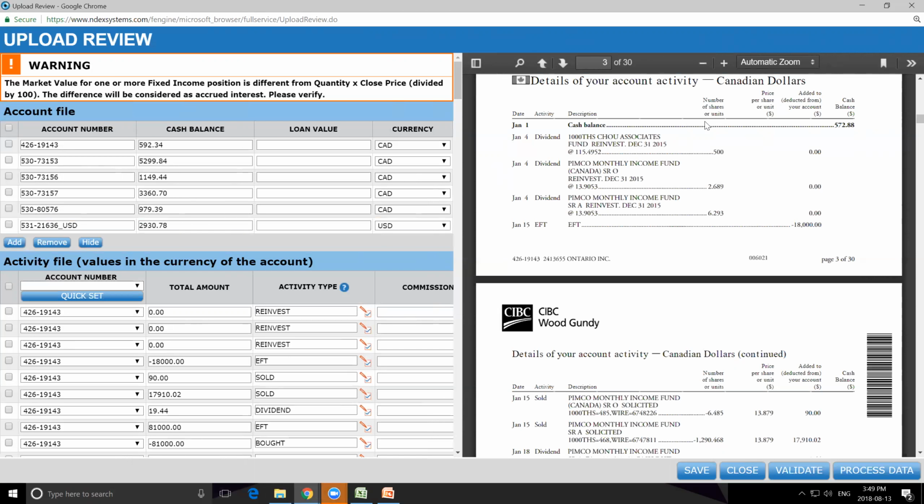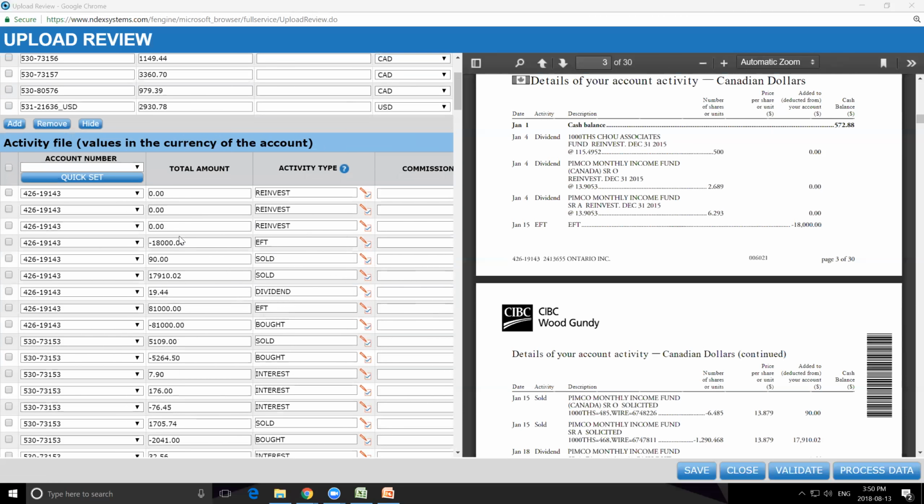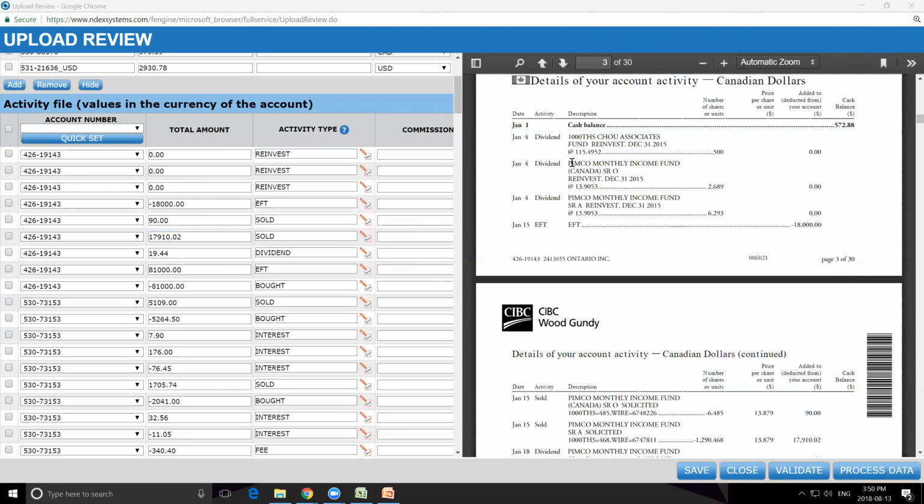Okay. So you can see that the statement above is, there's one more thing, Jason, I'd like to show about how we read the description in the activity type. Because we heard from accountants that it wasn't enough to recognize the name of the activity, but depending on the activity type, there'll be more information in the description.